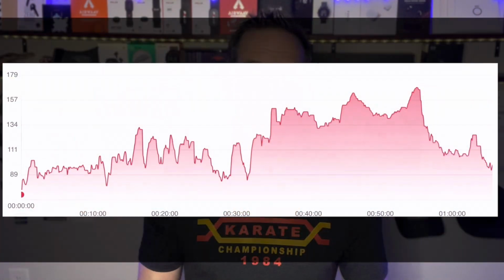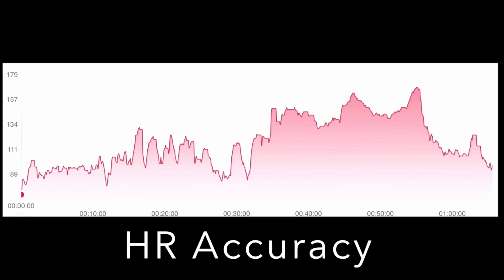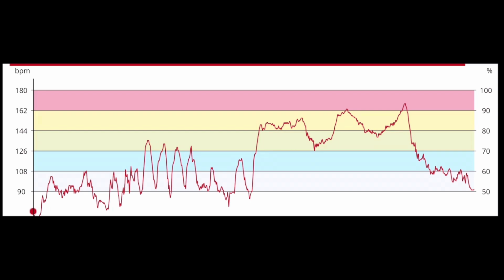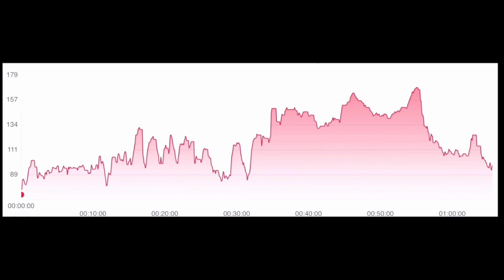So let's dive in. Heart rate graph off of the GT Runner. I couldn't export the data. I didn't see a way here in the US on the app to export the data. So I just had to do an overlay when it compares to a chest strap. In each of these, you'll see this, and then you'll see the Polar matched and paired, overlaid on top of it to evaluate the heart rate accuracy of the optical heart rate sensor when doing CrossFit.